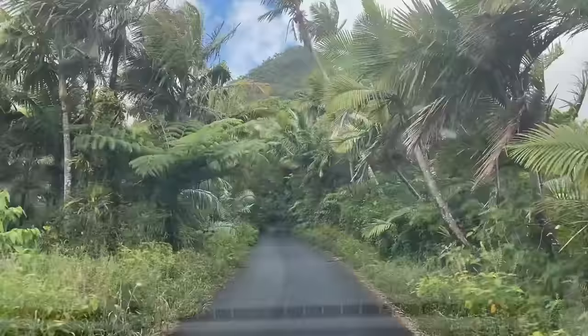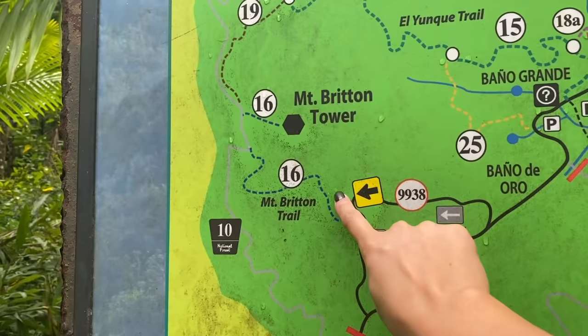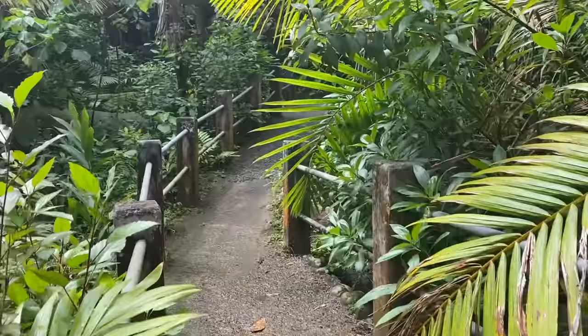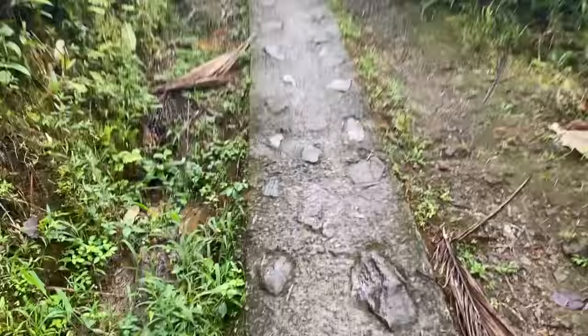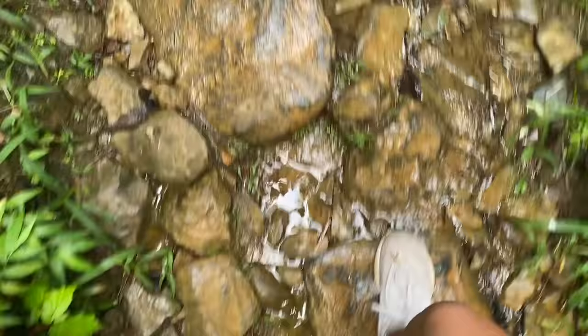After that stop, we kept driving until we made it to the Mount Britton Trail area, which is also where you'll be able to make your way to El Yunque Peak, the highest point in the forest. The maps do a great job of explaining trail distance, time, and level of difficulty. Based on those estimates, it was going to take us about two and a half hours to make it up to the peak. The trail starts off nice and paved, but as you continue up El Yunque Trail it starts getting a bit rockier, a bit muddier — or in other words, more fun.